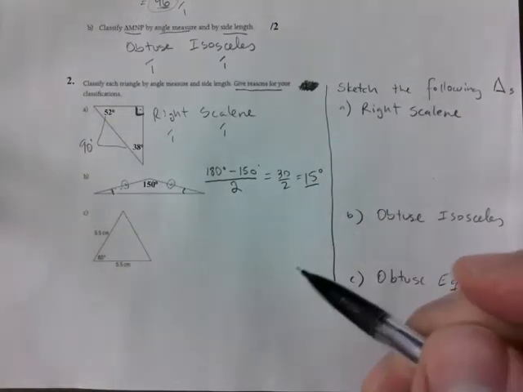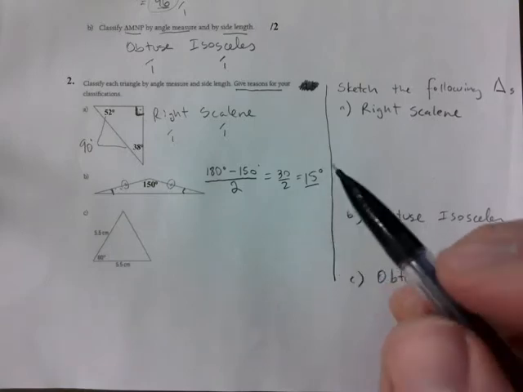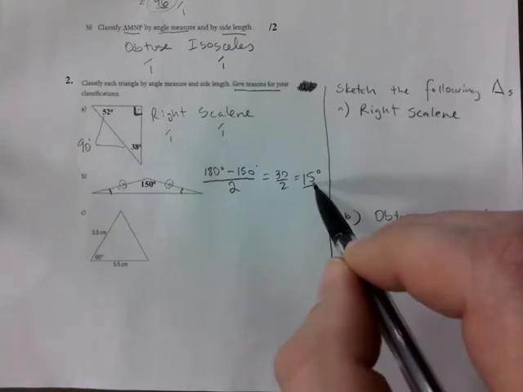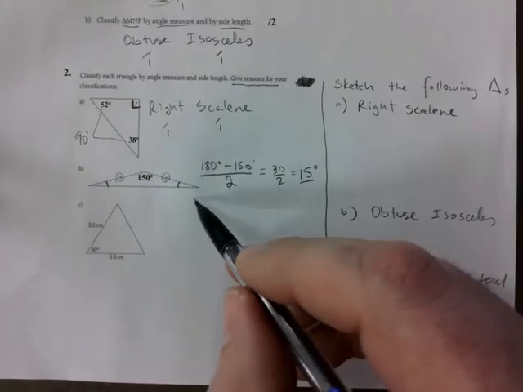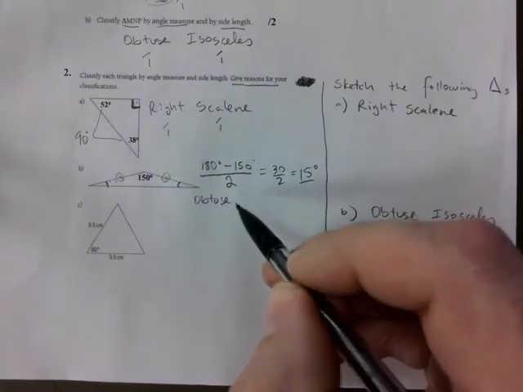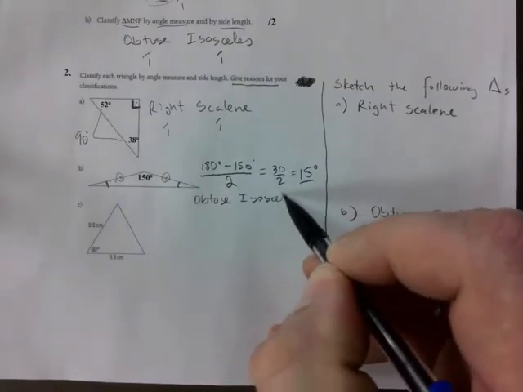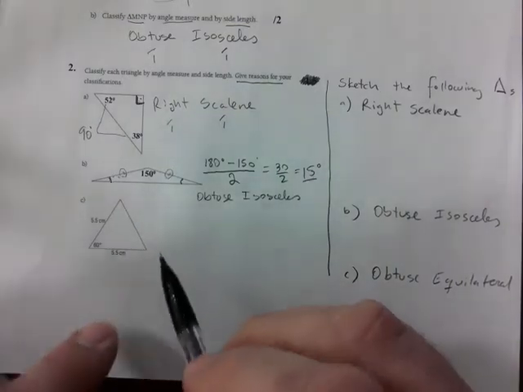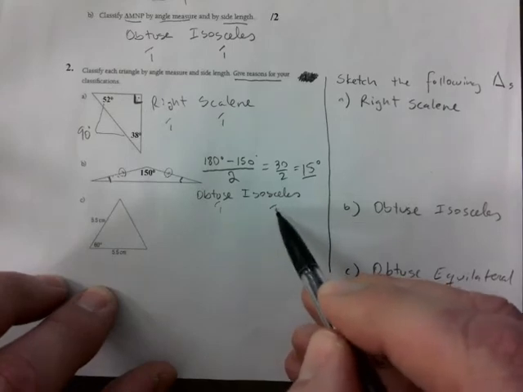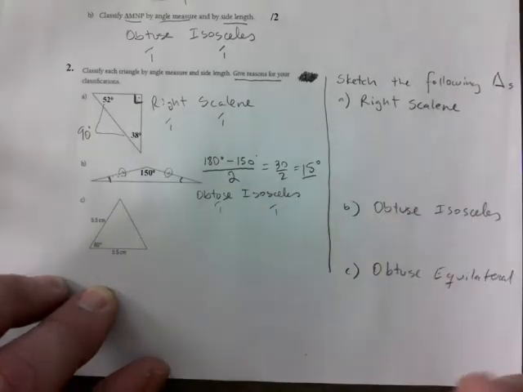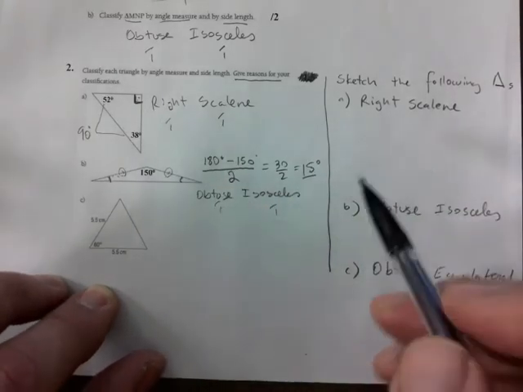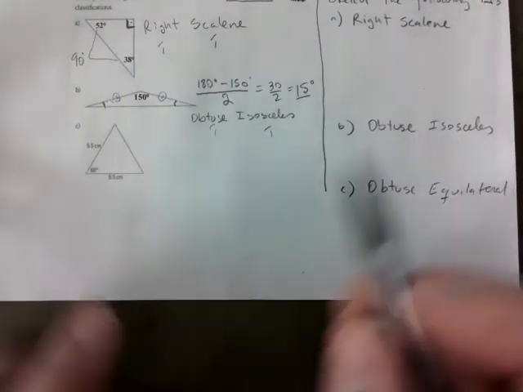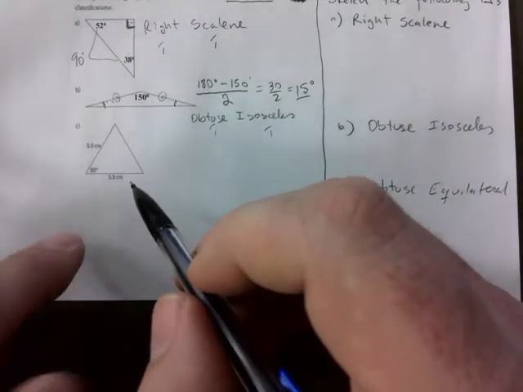Not that it really mattered, like you could have answered without it, but I want you to know how to do that. So this would be an obtuse isosceles. It would be an obtuse isosceles. Next, so you got 1 mark for the obtuse, 1 mark for the isosceles. The 15 didn't have to show up there. You could have just answered without figuring out the 15. I just want you to know that I'm using this as a lesson, right?